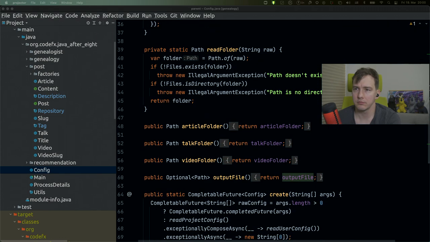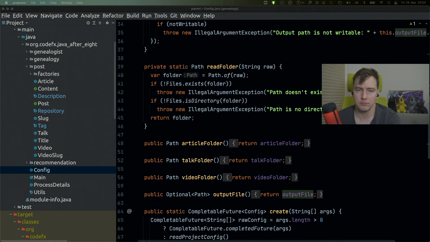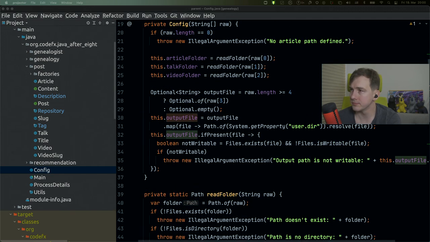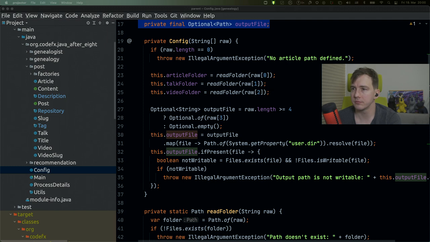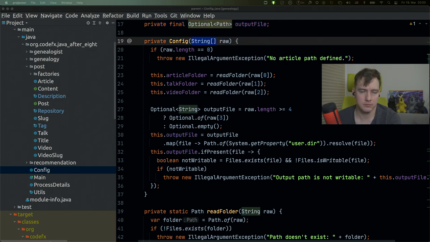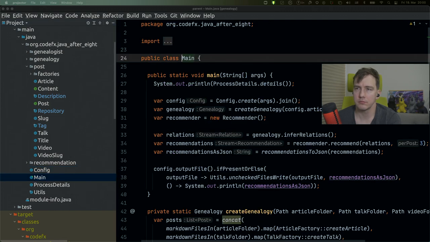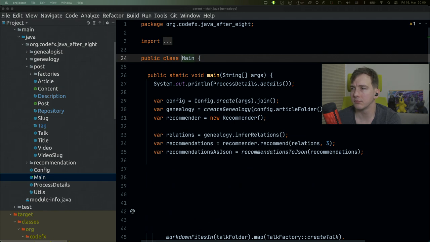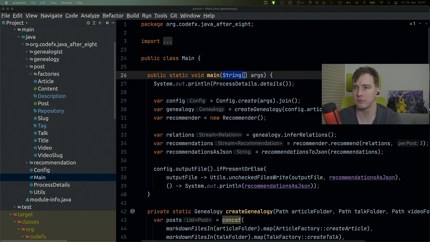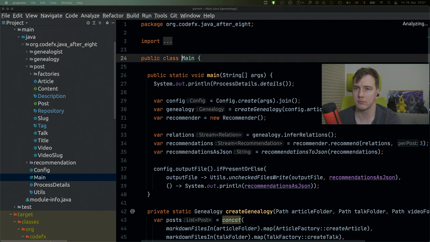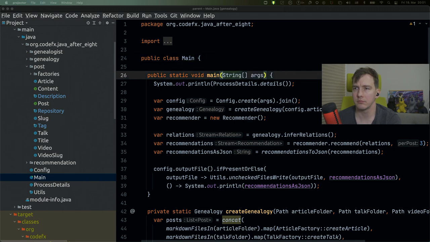The reason why it's so long is because it takes a little bit of effort to actually put these paths together, because they're read from some kind of configuration file, or maybe from the arguments. These are the arguments that were passed to public main. Here we can see that. So we can take the arguments here, and then they get passed on to the configuration. So the configuration tries to create itself by looking at that and then potentially loading from a file, which is why it uses a completable future. So the construction of this is a bit more involved. And that means that I actually do want people to not use this constructor.